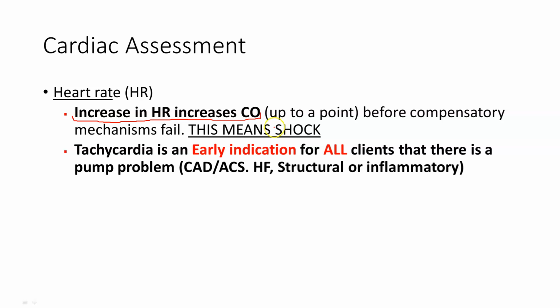Right? My heart rate is 120. We're not like running down the hall looking at this client. Their heart rate's 120. Oh my gosh. But if it starts to get to 150s, 160s, and we see dysrhythmias, PACs, PVCs, whatever it may be, we know that those compensatory mechanisms are probably failing. Because the next thing that you're probably going to see is changes in LOC and drop in SpO2s. Because changes in cardiac output could potentially mean that they are experiencing shock.